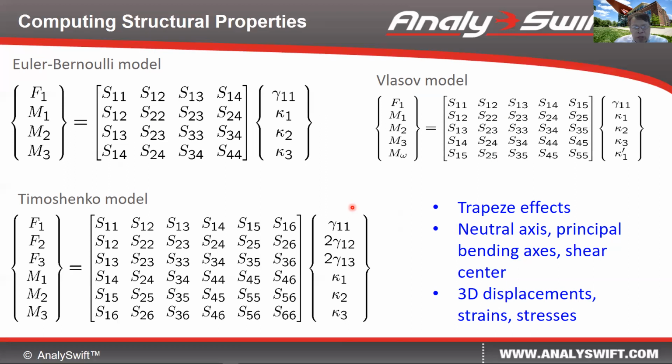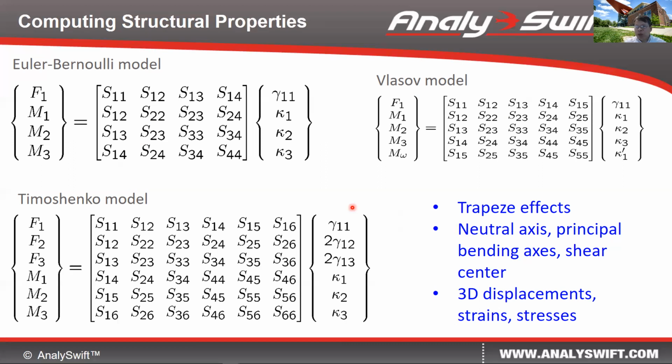What is the trapeze effect? The trapeze effect is the fact that when a body or a blade is rotating, you get centrifugal force, and then you find that it's harder to twist. It is the torsional stiffening effect due to the centrifugal force. It can also compute the neutral axis, which is also called the tension center or the centroid.